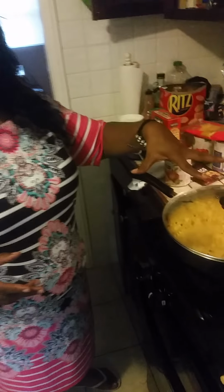Today I'm in the process of making a quick skillet Mexican lasagna. It's really quick and easy. I can tell you the steps that I did so far and you will be able to catch on really easy. So the first thing I did, I took my skillet, well you need a big skillet, something like this or a pot with a lid on it.